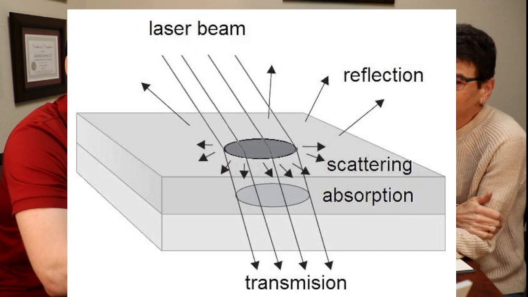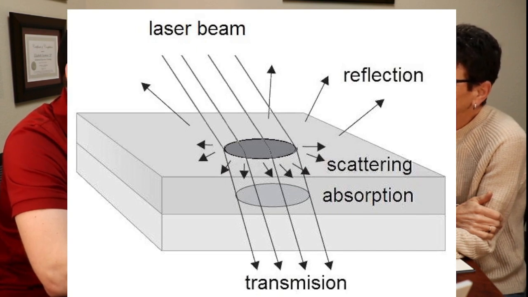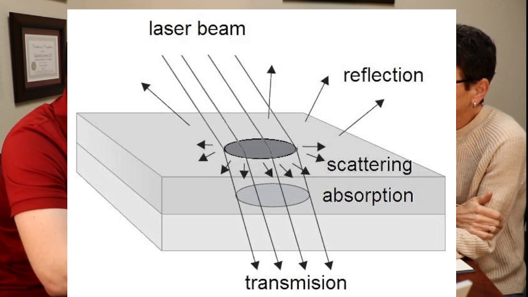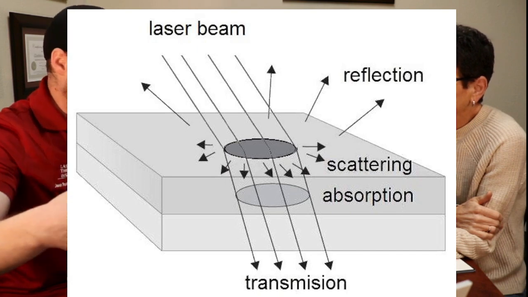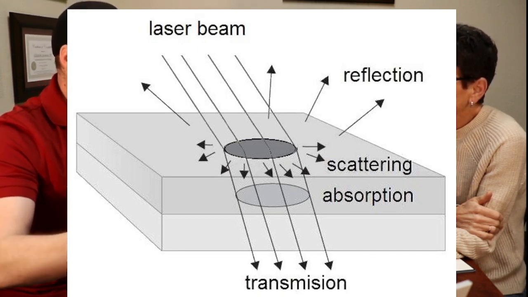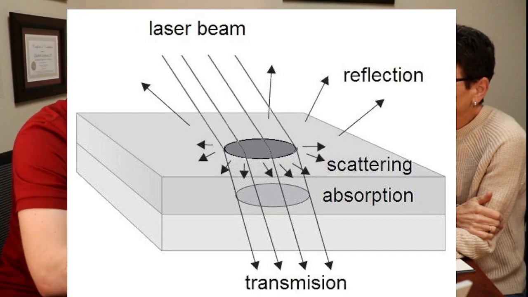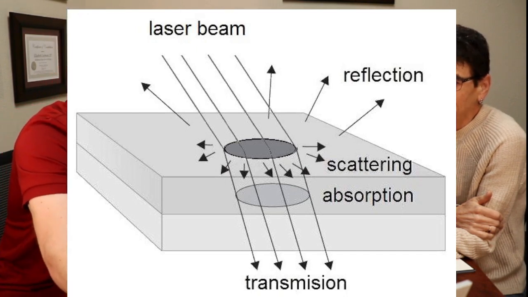Okay. So you need to have this balance between absorption and transmission. And scattering even plays a part here too, because if you have more scattering, then you're not going to get that transmission through the tissues. You're going to get some lateral scattering into the superficial tissues, but it doesn't make it as deep as you might be thinking it should. Right. So that's our reflection, scattering, absorption, transmission.